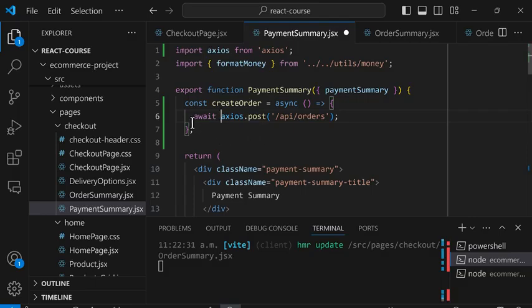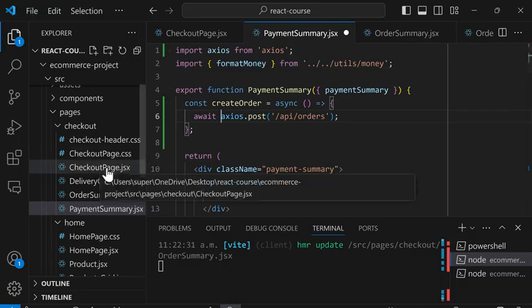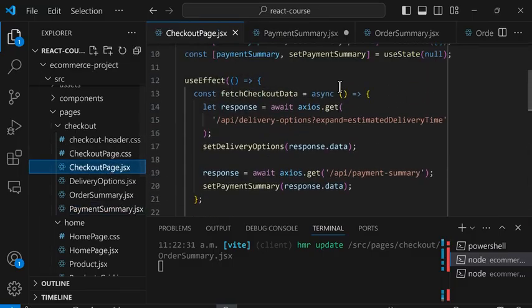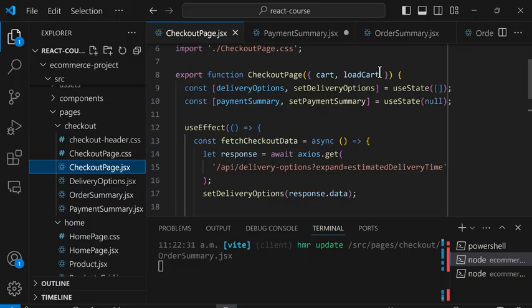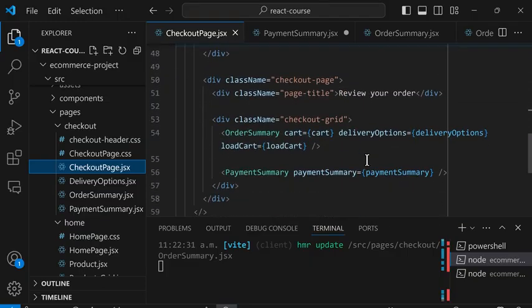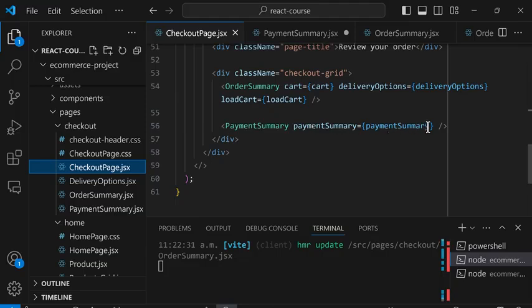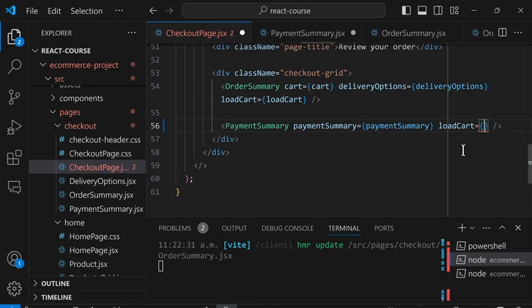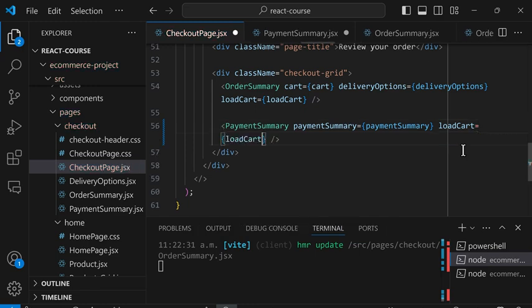First, we need to get the load cart function, and that can be found in the checkout page. So here we get load cart from the props, and we're going to share this with the payment summary. So we'll scroll down, and in the payment summary, we'll share load cart using a prop load cart equals curly brackets load cart and save.